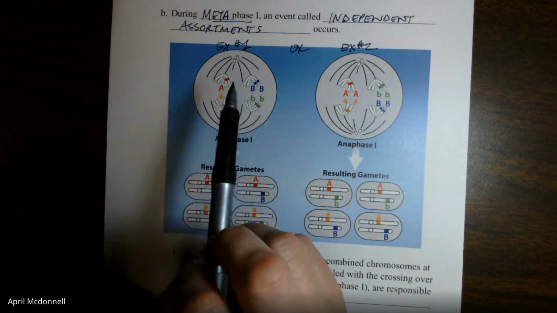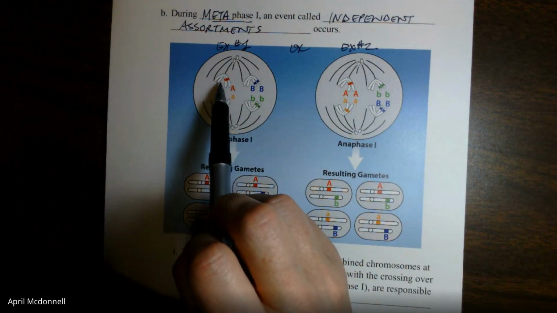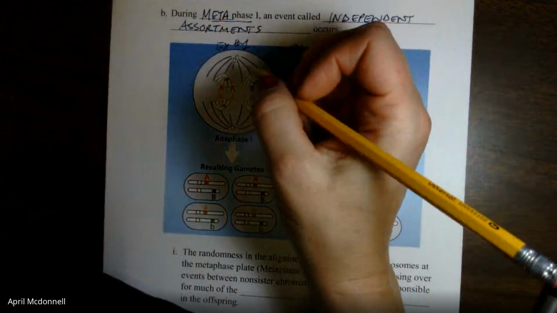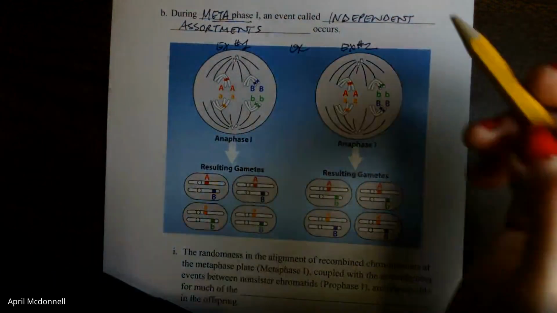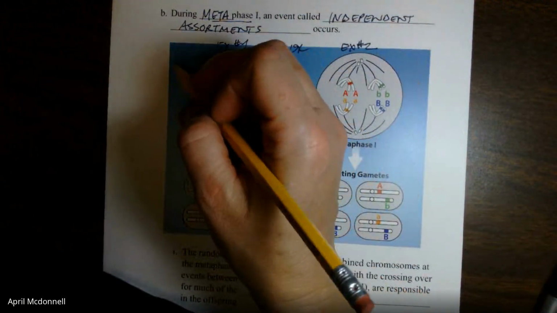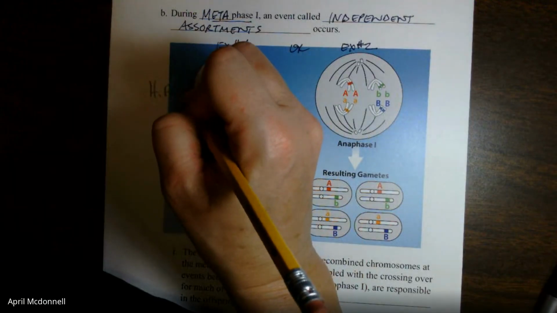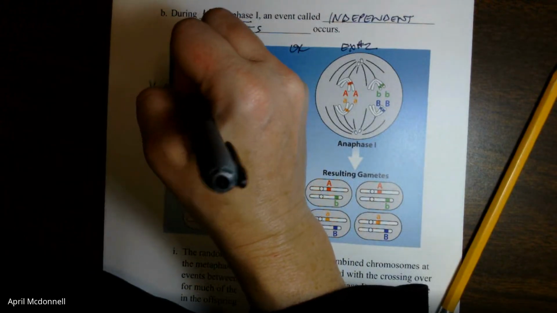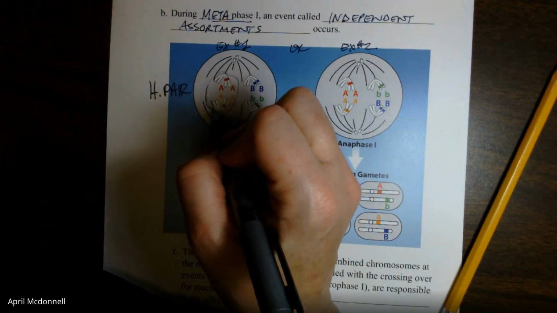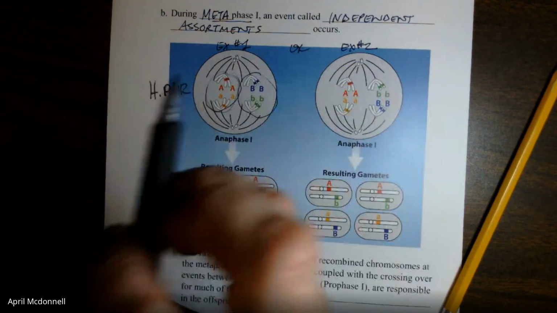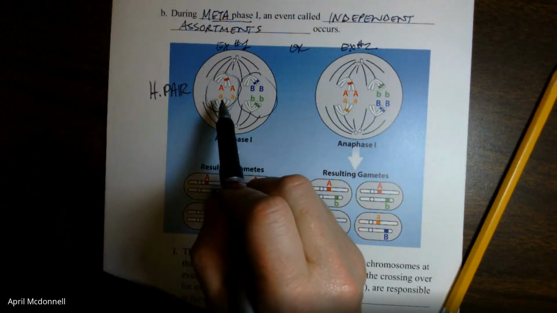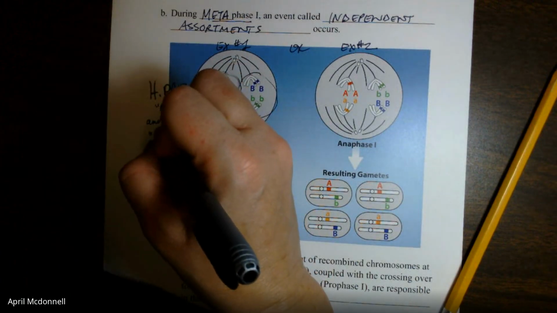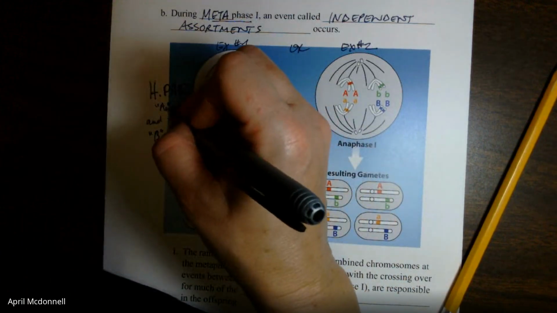So, for example, you have your big A chromosome here and your little a chromosome here. This makes up a homologous pair. It looks like this cell has two homologous pairs. Here's one homologous pair. Here's the second homologous pair. So you have your A chromosomes homologous pair, and you also have the B chromosomes homologous pair.